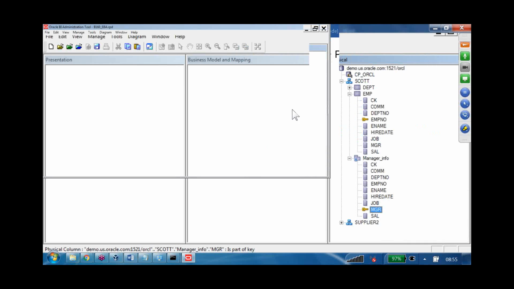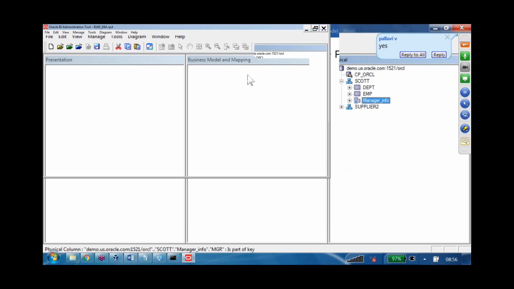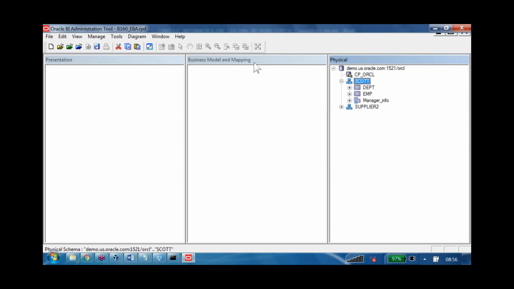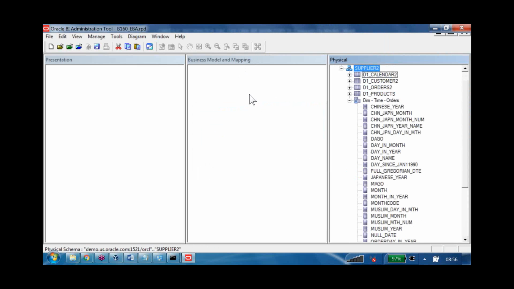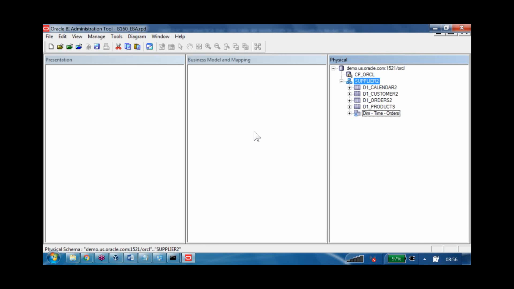Now let us move on to the next point. So let me go and try to delete this cart. I don't want it at this point of time. I am deleting it. Now I am in the supplier 2 only. I want to create here 4 aliases. We create one alias. We created.